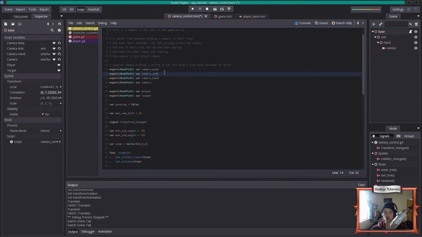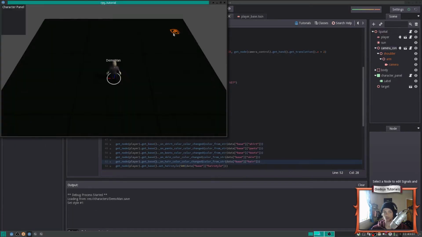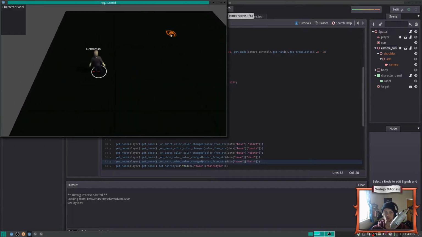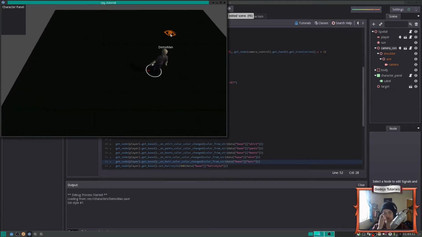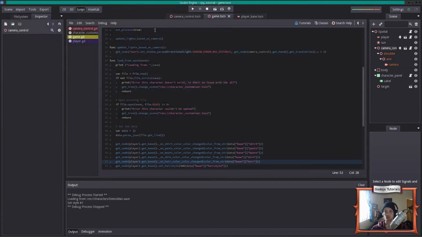So it doesn't work out of the box. You do need to tell it sometimes what things are. For example, it'll know about these itself by default, but there also is a player and a target. So it'll follow the player around, as you saw. If I just move, it does follow the player. It's lerping, so it's got a little bit of a delay, but it was nice for the time being.